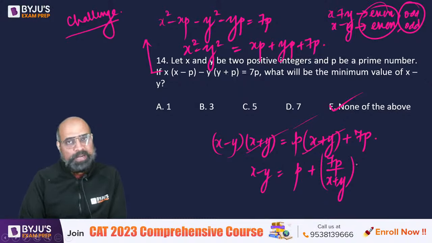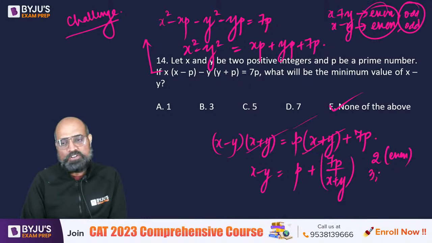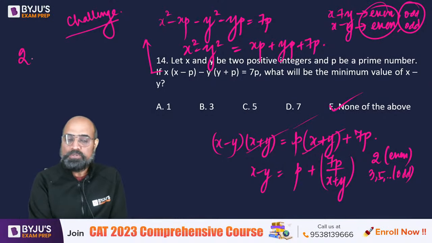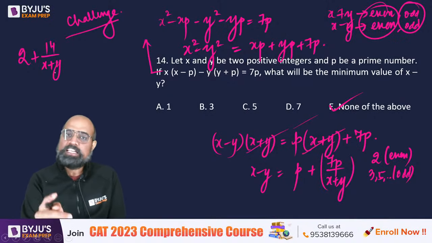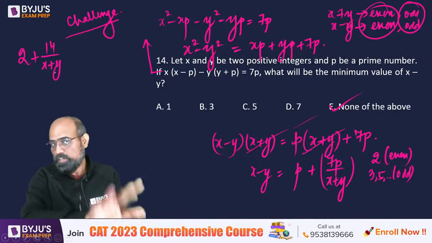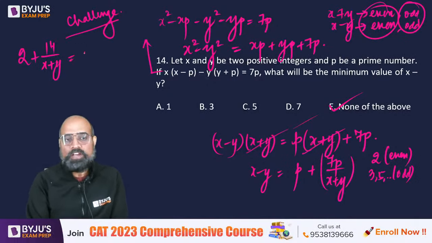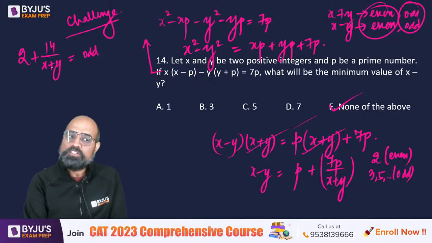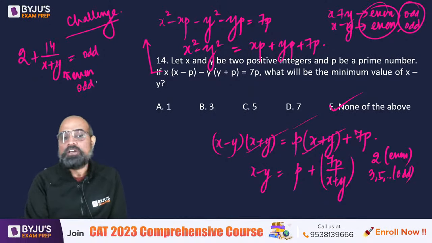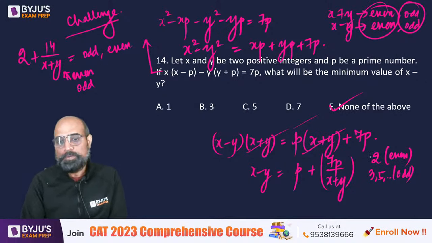Now, p is a prime number, so either I can take p as 2, which is an even prime number, or I can take this as 3 or 5 or anything which are odd prime numbers. If I happen to take p as 2, then this is what I will have. अब क्या होगा ना, if you take x plus y as even और उधर रखो आप, तो overall value odd आ जाएगी. This is not possible because if x plus y is even, then how come x minus y is odd? And if you happen to take x plus y as odd, तो ये आपको even दे देगा. ये भी नहीं हो सकता. So 2 पे तो नहीं work कर रहा.